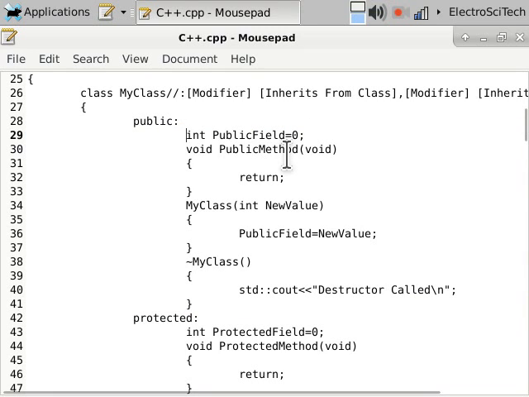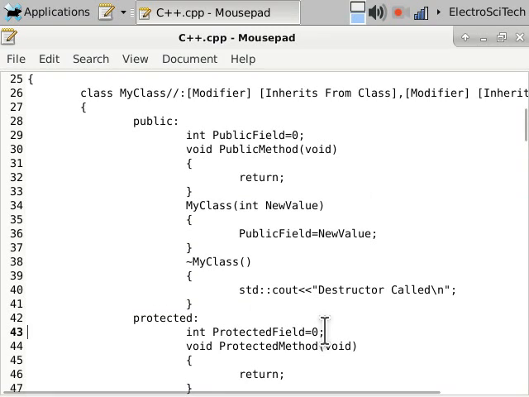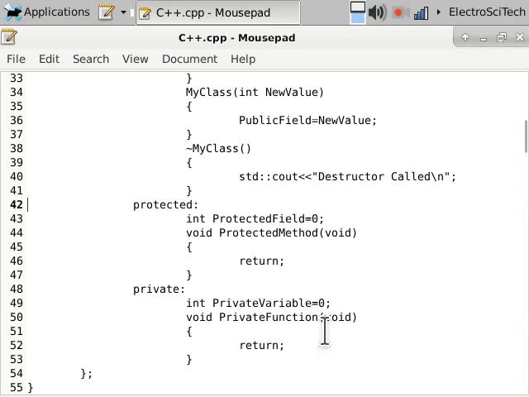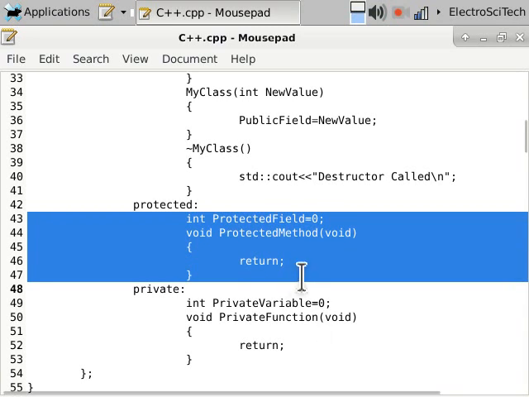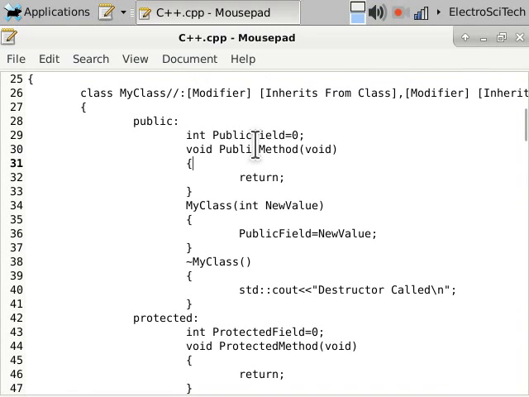Here we have public, and yes, your class constructor and destructor are in here. They've got to be public to work. So yeah, we can have protected fields and protected methods, public fields and public methods.